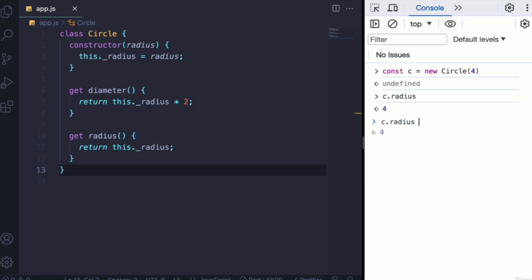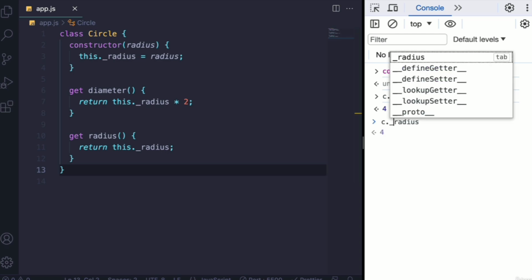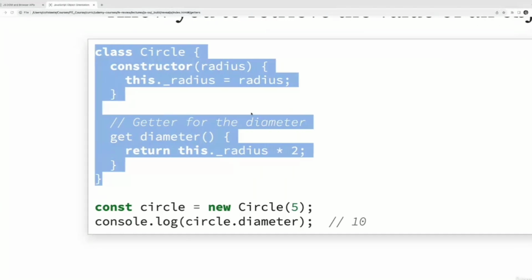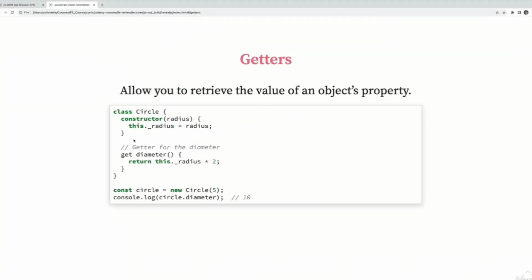But the whole idea of that underscore is that we don't want developers doing this. This is supposed to be private or internal to the instances of this class. So it's all style and convention, but what's important in this video is understanding this get syntax. Using this get keyword in front of a method, whatever that method is named, like diameter, or radius, or color, or age, or username, will define what acts like a property, but runs this function behind the scenes to retrieve a value.